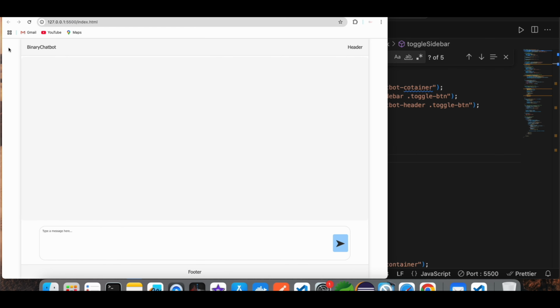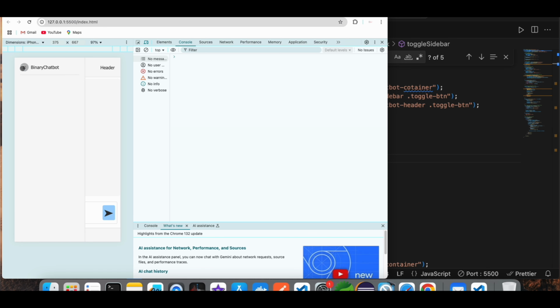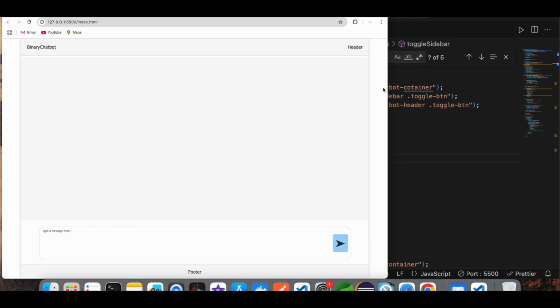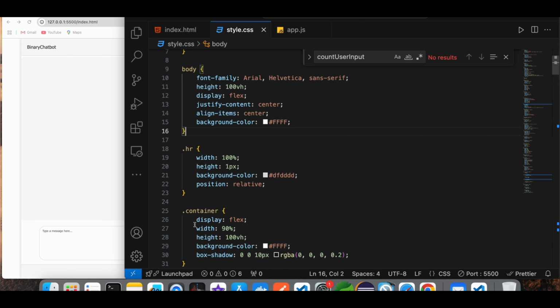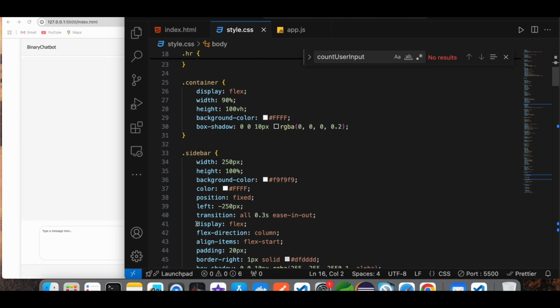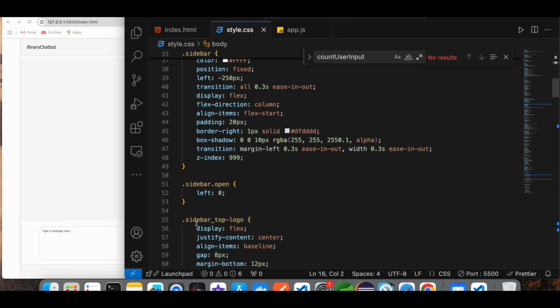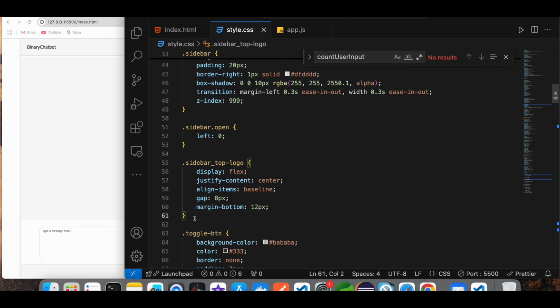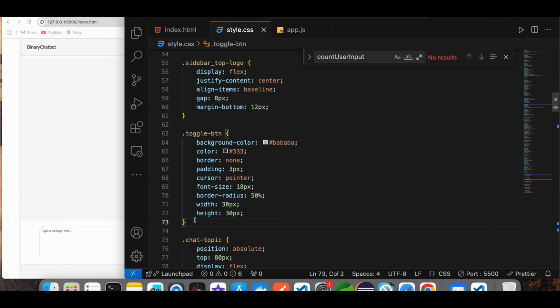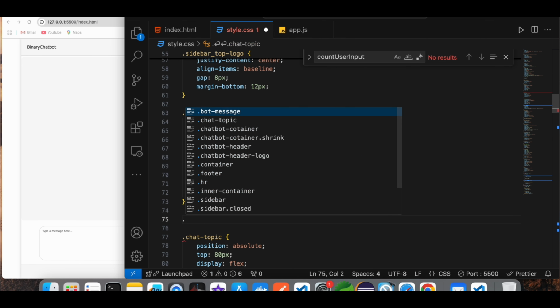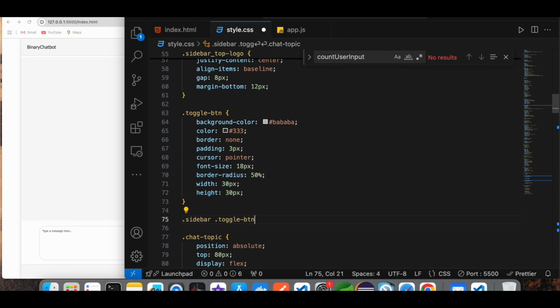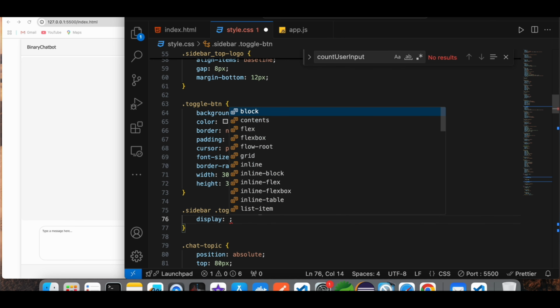Now you can check here, but the button is not visible when the sidebar is closed because I forgot to write display sidebar in CSS. So here I can write toggle button, yeah, sidebar, then grab the toggle button and display as a block.